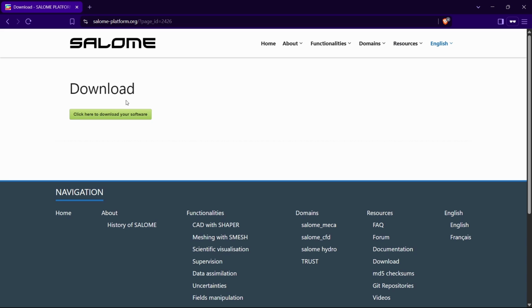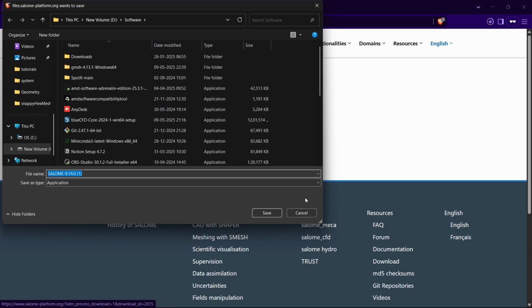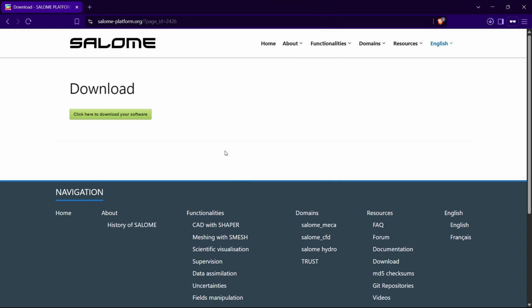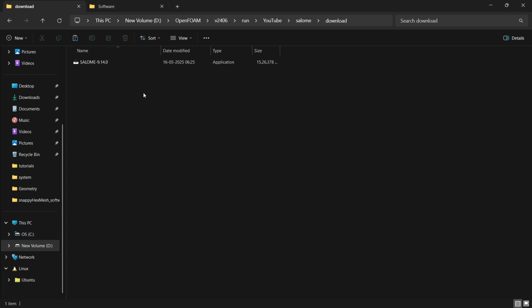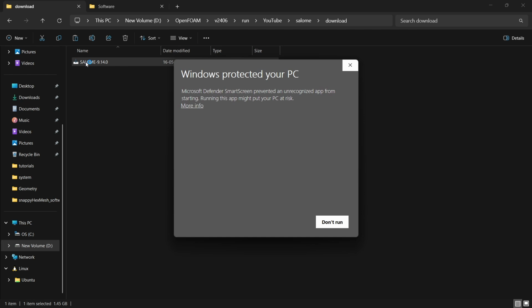Okay, then you will get this download page. First you have to click here to download, choose some location and click on download. But I have already downloaded the software for convenience, so let me go to that location and let's start installation. To start installing, just double click this. If you have any firewall on, you might want to take that down temporarily because if there is some firewall that is restricting this exe, then it will be a problem in installation. So just make sure that you are turning off the antivirus or firewall temporarily. Okay, then choose run anyway.